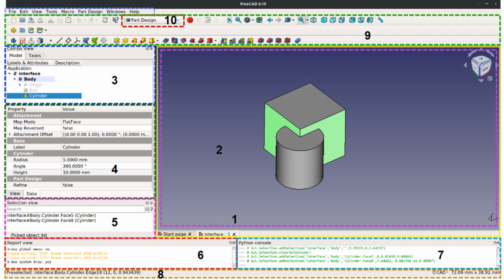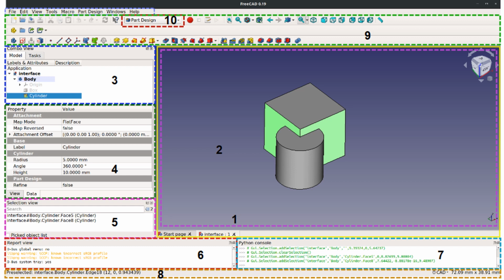Number seven is the Python console, where all the commands are executed and printed, and where you can enter Python code. Number eight is the status bar, where messages and tooltips appear about the status of the software. Number nine is the toolbar area, where the toolbars or docks can be used for your 3D models.